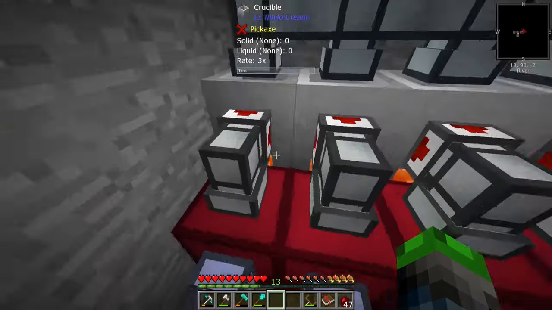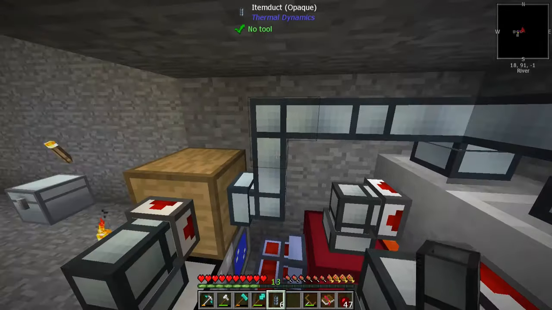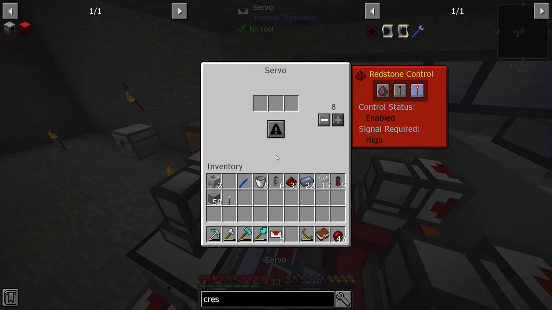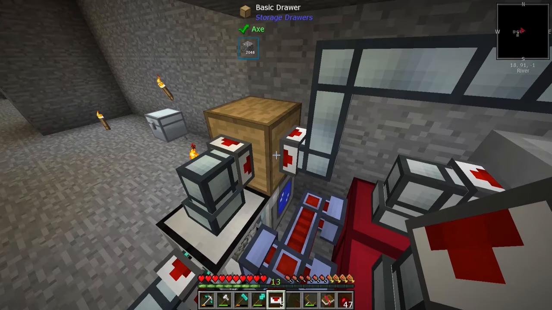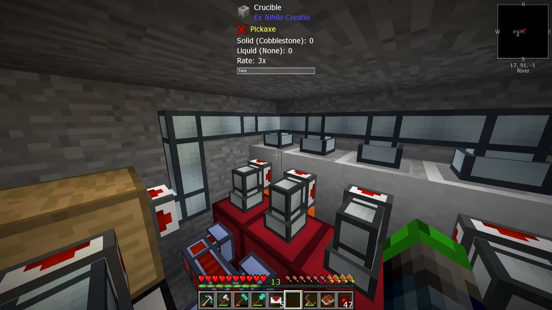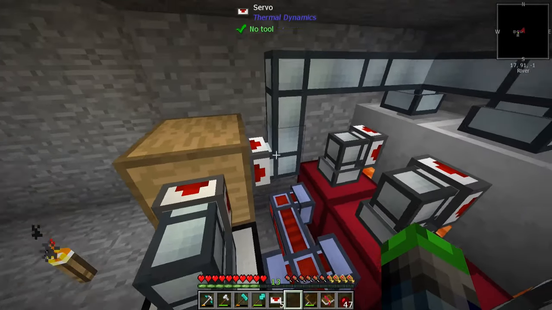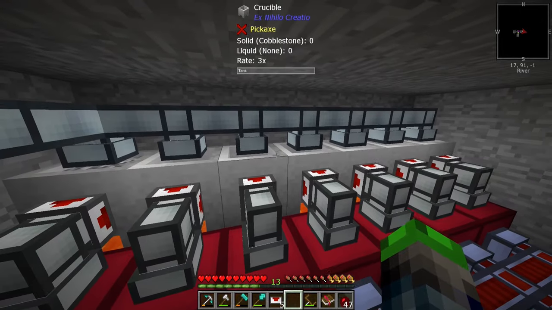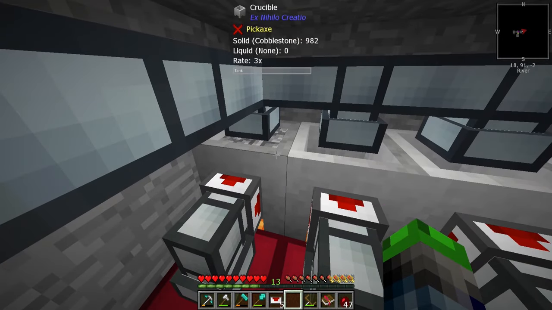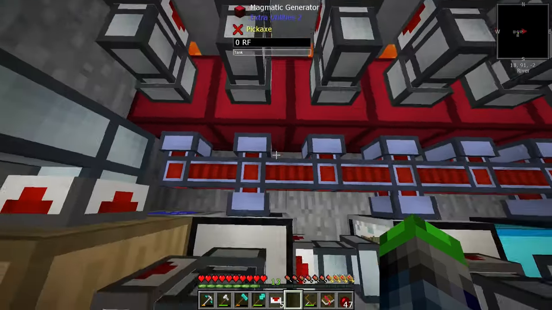Okay. There we go. And then, like that. This should be ready. Are you not entertained? Oh, look at that. That one's full. That one's starting to make lava. We're getting lava in here. We sure are. We're getting power generated.